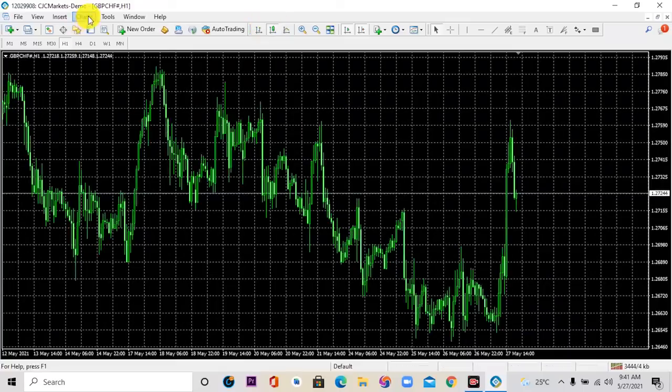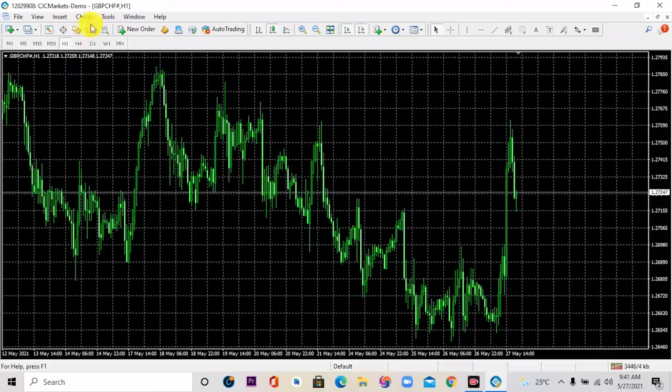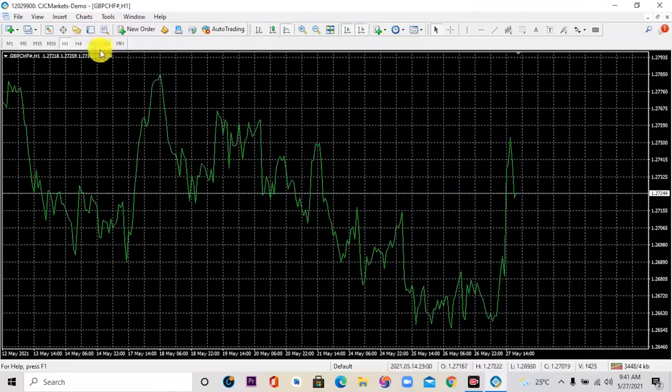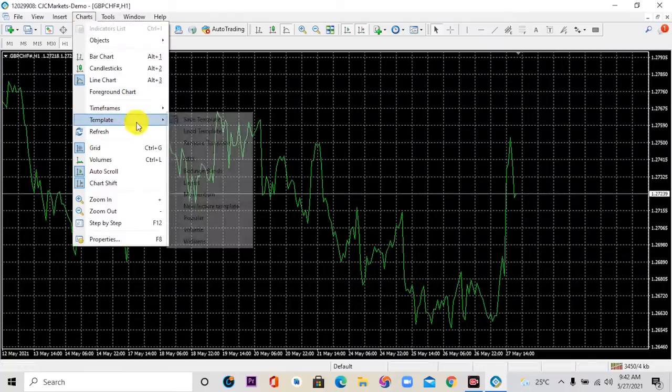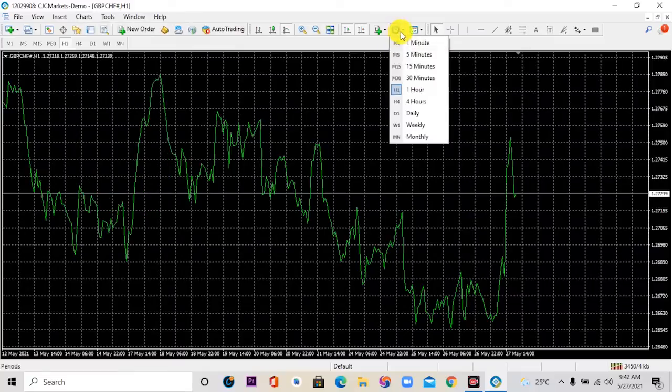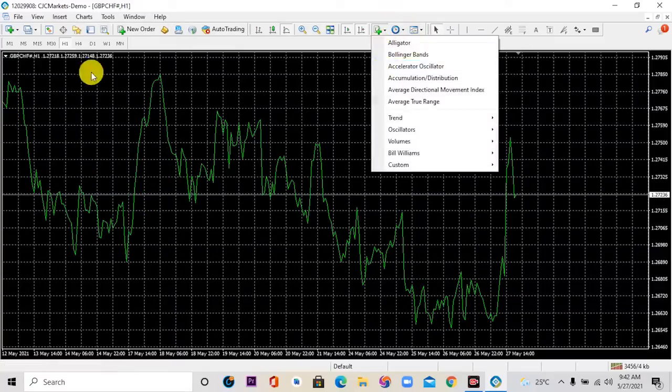Now move back to candle. Then chart, I select bar, it changes to bar. Chart, I select candle, it changes to candle. Line, I select line, it changes to line. All right. Below here is the time frame too. You see the time frame, templates and other things. So this is the time frame, this is the template, as I said earlier, and this is the indicators.